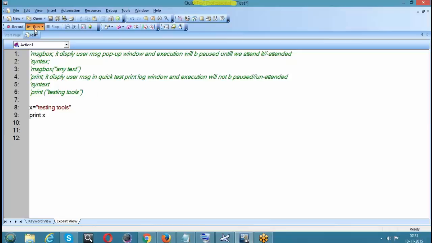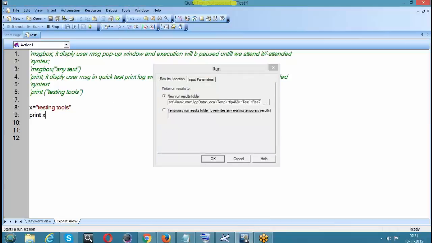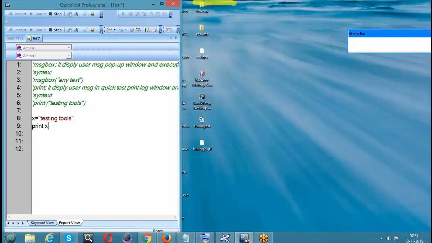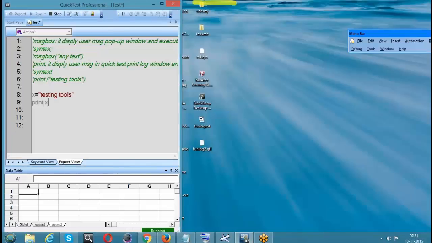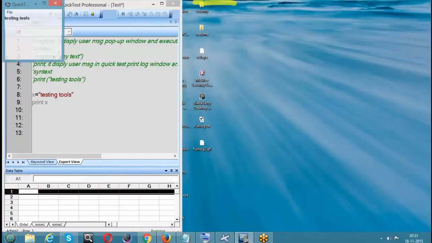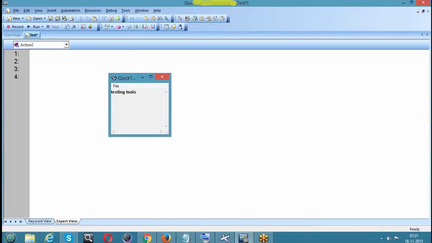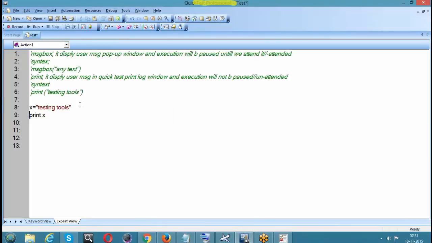So this is the process we basically follow. Rather than putting that directly into the function, first we give that to a variable, and that variable will be called whenever required. See here, the same result: testing tools. That is the proper way we do it in the organization. Either way works.